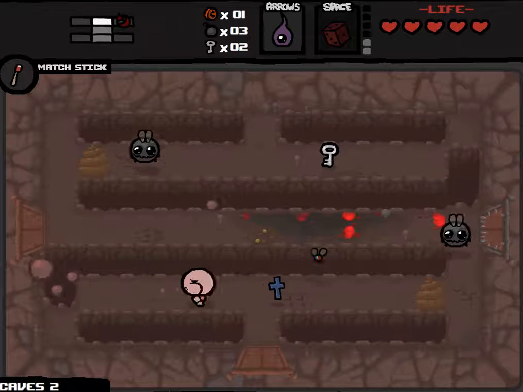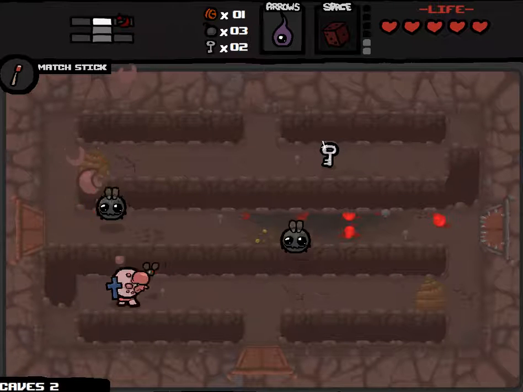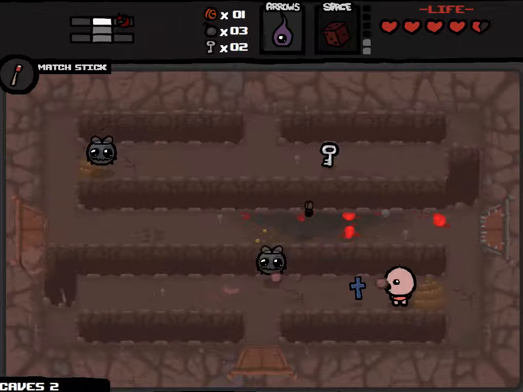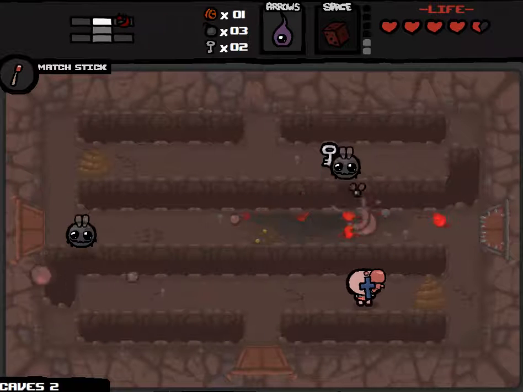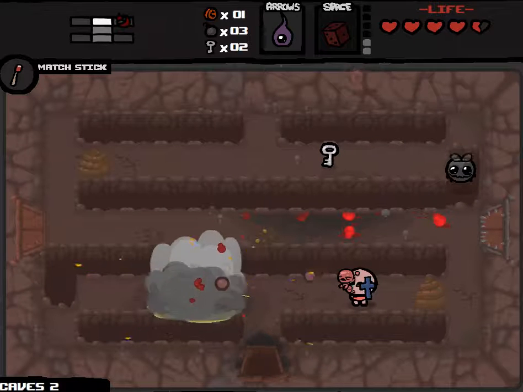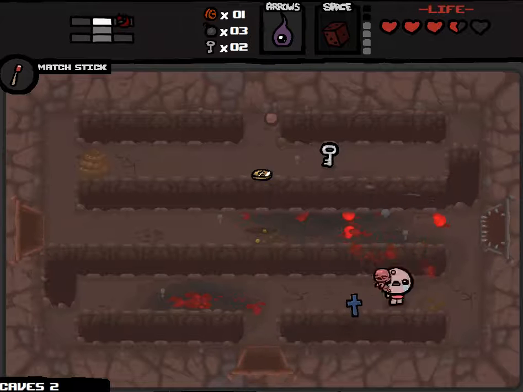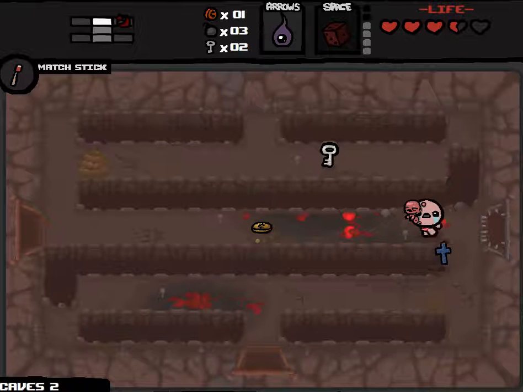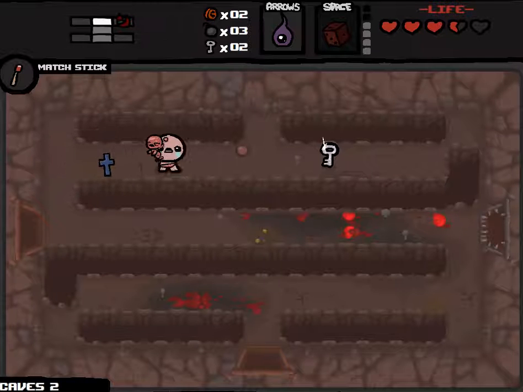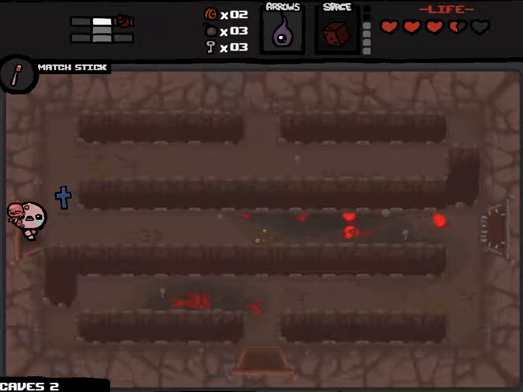Champions will always drop an extra item. Where'd you come from, Neutral Fly? I thought you blew up. There's still an enemy. Oh, because you can actually blow up open doors, except for in one area later on. Let's grab the key. Let's go on to the next room.